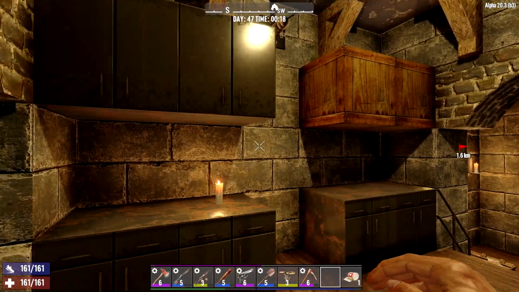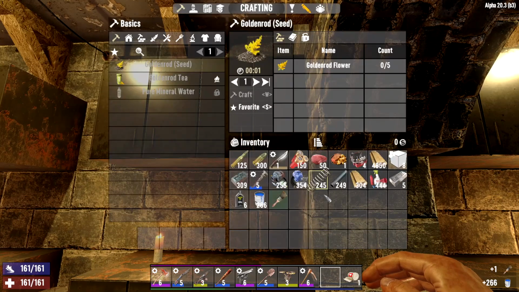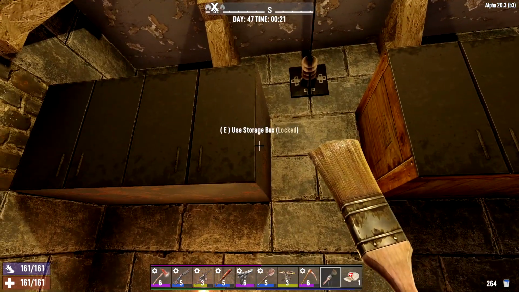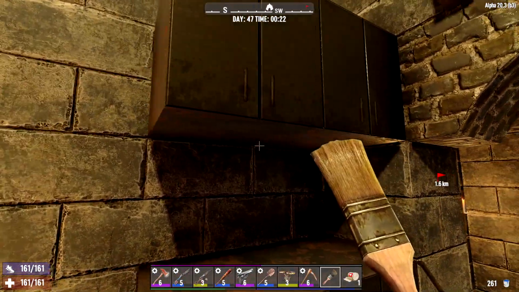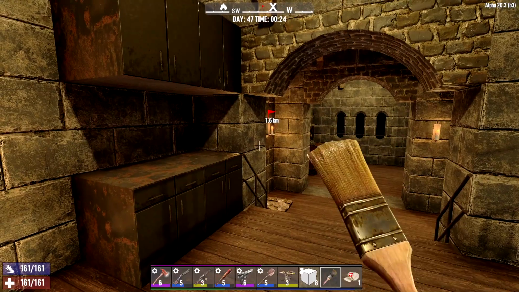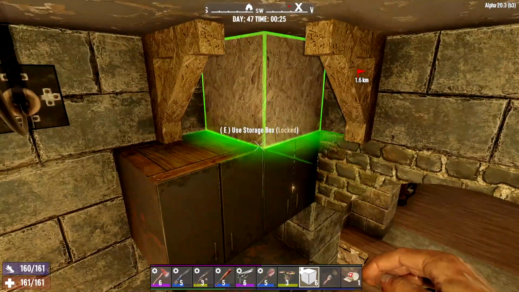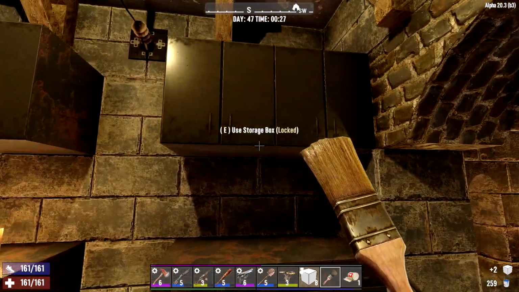Wonder why those boxes lost their paint. That doesn't make any sense to me at all. Wow, that's really weird. I need my blocks. Is it possible I painted them while I was doing something else outside? There we go. Perfect. Okay, that's better.